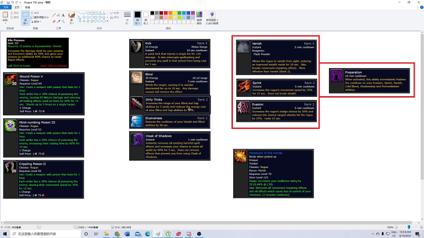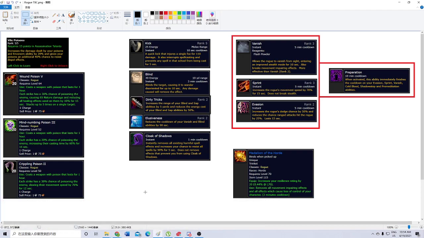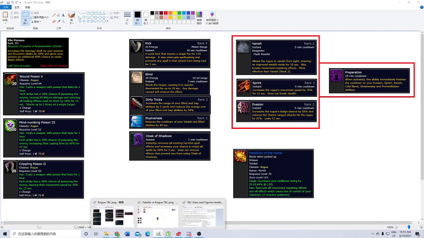So the good news with the Paladin is that we technically have 2 bubbles on a rogue now, as opposed to just 1 bubble on a rogue. And more than likely you're going to have to use your 2 bubbles on the rogue. But let's talk about general strategy now that we've looked at all the abilities.